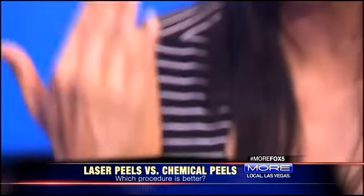And you were saying you've got this credit card to show. This is how thin our skin is, right? Yeah, the skin is the size of a paper. That's how deep our skin is, the stratum corneum. And then when you go into laser treatments, you're talking about going deep like a credit card. So it's really going deep into the dermis. And that's where you're going to get results, like Brad Pitt. He had that pitted scarring. He doesn't anymore because of the laser treatment. So it can do that too.